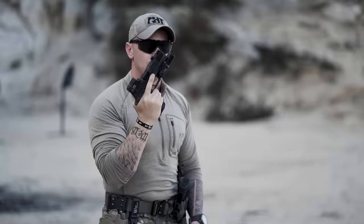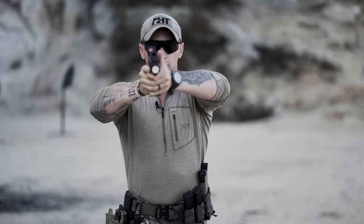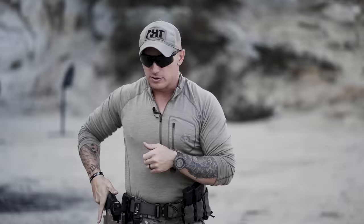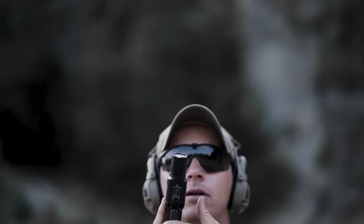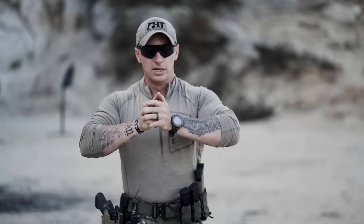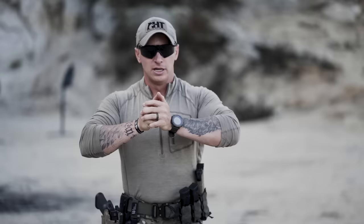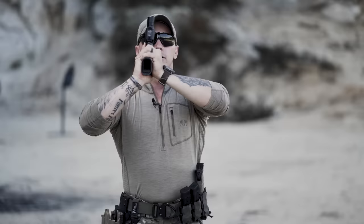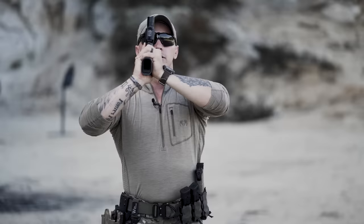Now my non-dominant side grip — as I come high, pinning that high anchor point, then coming down to that lower anchor point from one fulcrum position, leveraging and building surface area friction, I want to present straight out to the target, keeping those elbows in line with the gun. The analogy I use in my classes: imagine squeezing a lime out here at arm's length versus squeezed in close — you can squeeze a lot more juice tighter where you're stronger and more coordinated. I can put more leverage and friction on that pistol the tighter I am to my body. When I bring my elbows in line with the gun, notice the palms of my hands close in around that pistol grip, giving 360 degrees of contact with surface area friction.